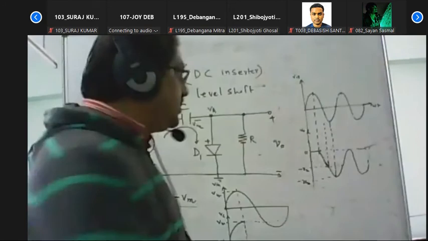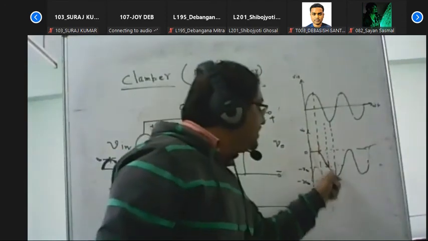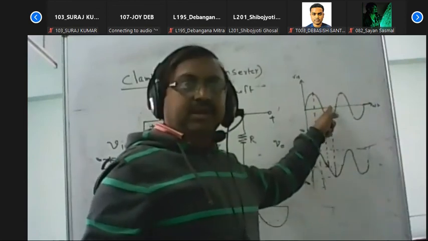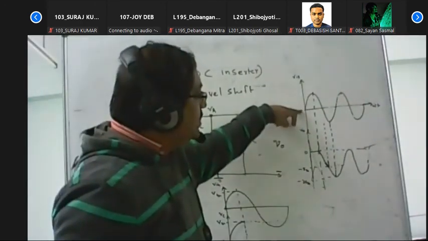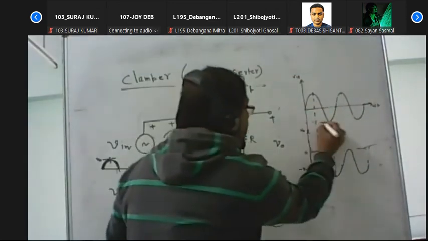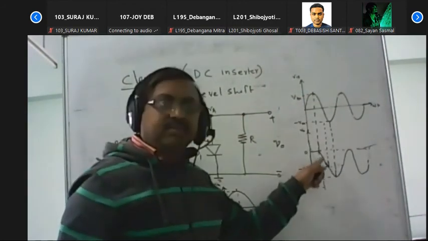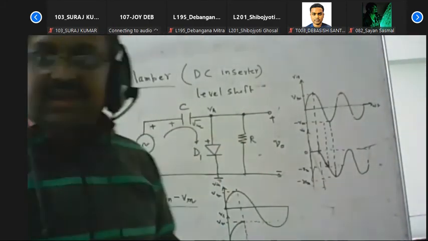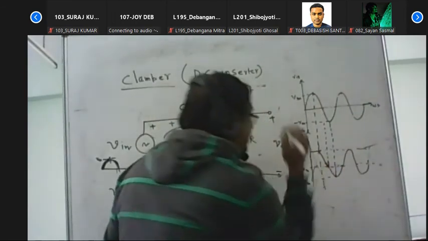If we just ignore this first cycle, then we see that this waveform pattern is also a sine wave, and the given input signal is also a sine wave. The only change is that here the signal varied from plus Vm to minus Vm to plus Vm, but here the signal varied from 0 to minus 2 Vm. So 0 to minus 2 Vm means the DC signal is present in the middle of this, that means at the Vm level. So this is the DC signal.